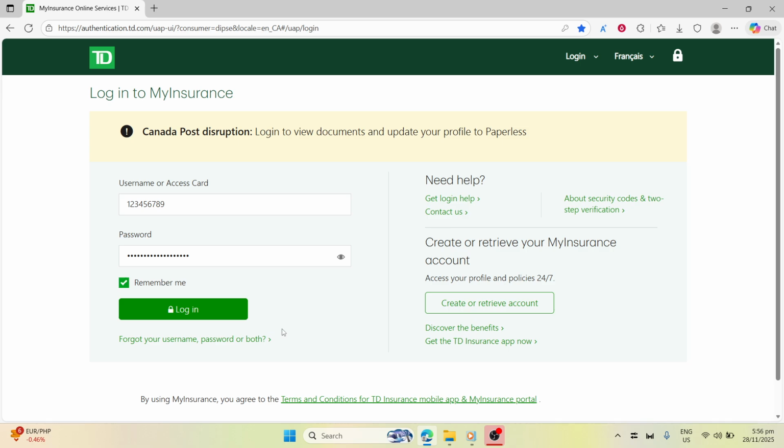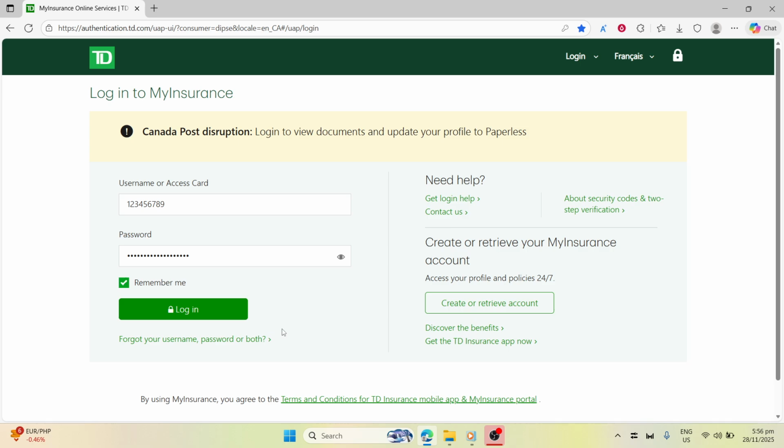If you encounter an error, pause and confirm you used the right login option, either your EasyWeb or WebBroker credentials or your My Insurance specific login. Verify the spelling of your username or access card number and try your password again. Many login pages include links to recover a forgotten username or reset a password if needed. Also, ensure you're on the official site, try refreshing the page, or switch to another browser if something seems off.